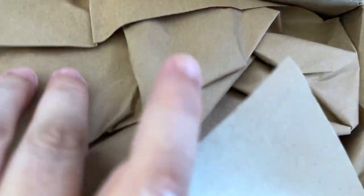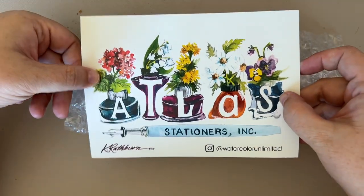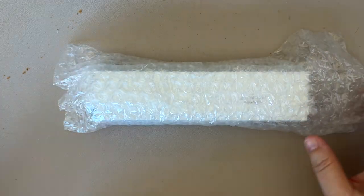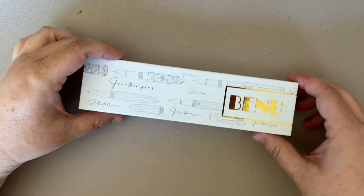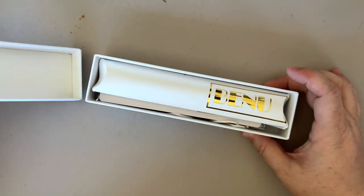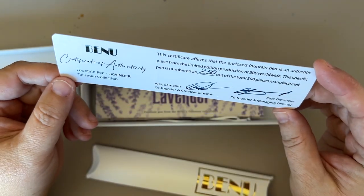Okay, I've opened said box. I've got some paper, more items, more packing materials. Here's the new postcard that they send out. And this was a pre-order item — if you can see what it is, you can see that it's a Bennu. If you know me and you know my favorite color, you can probably guess what this is. It is the Bennu Talisman Lavender. It comes with a little — what's this, a little bookmark? This pen is number 250 out of 500. Literal halfway point. That's pretty cool.